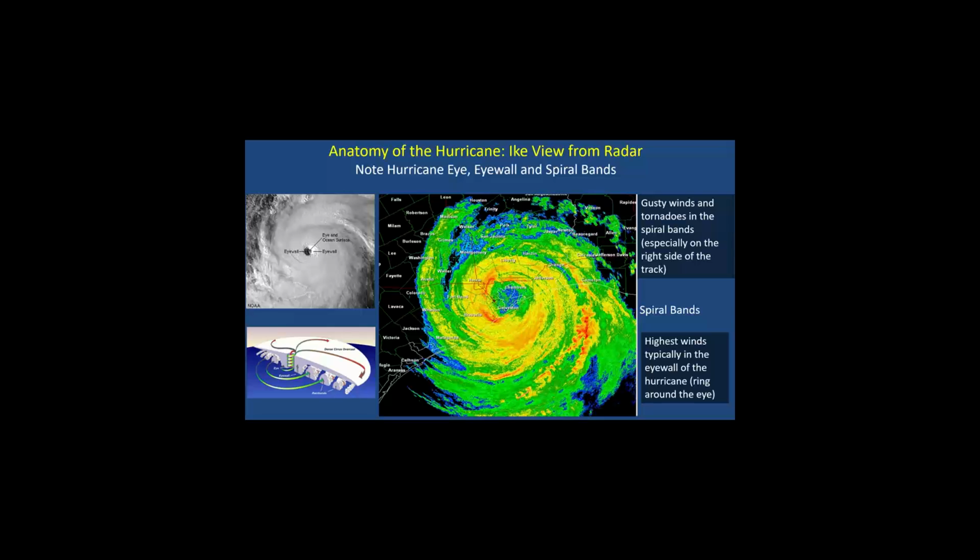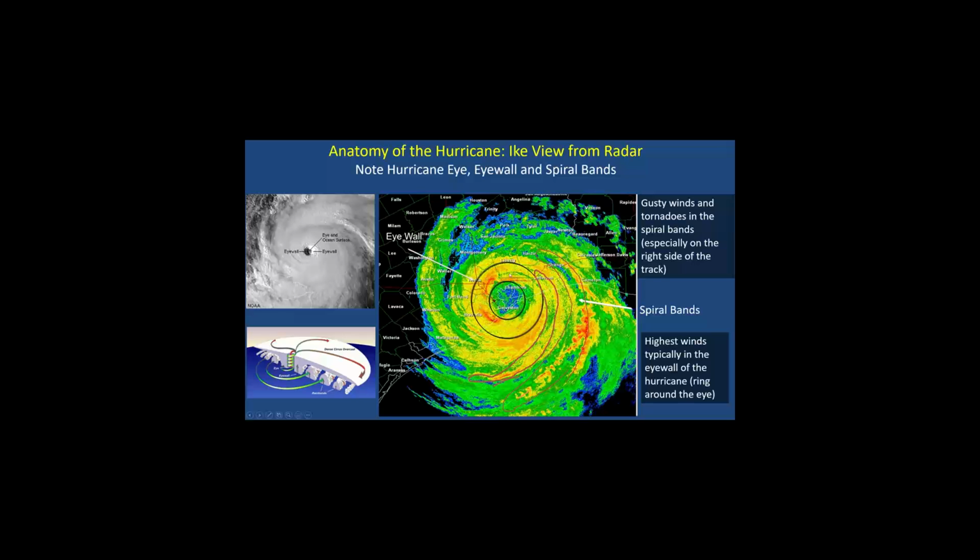Let's talk now about the parts of the hurricane. What I'm showing here is a radar image from Hurricane Ike. At this time, you can see the storm centered right over Galveston Bay. Now, that center area where we see some light blues here, that's a rain-free zone, and the winds are very light in there. That's called the eye of the hurricane.